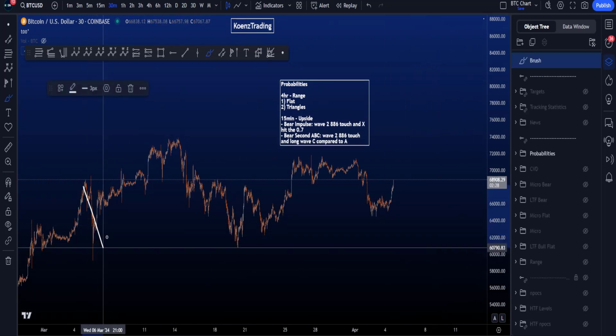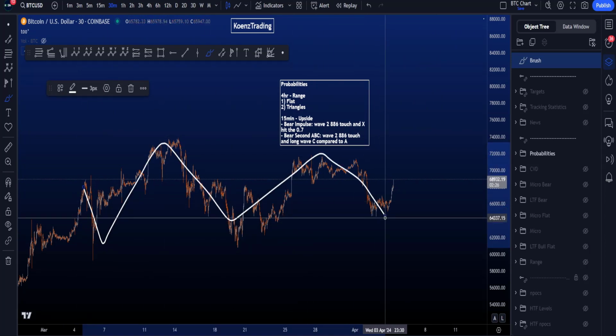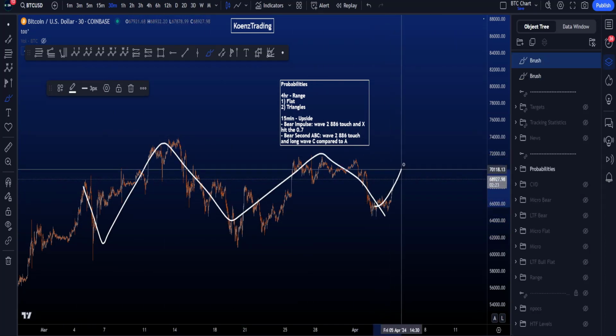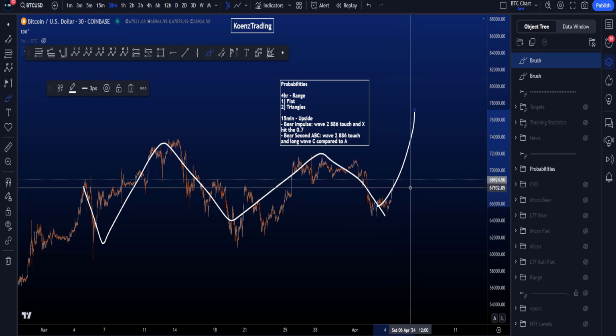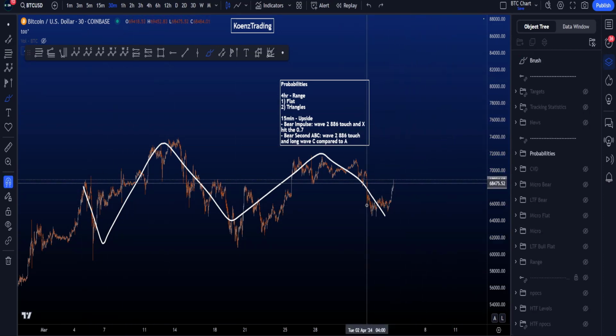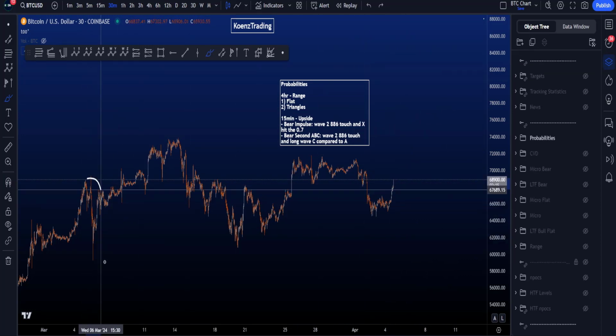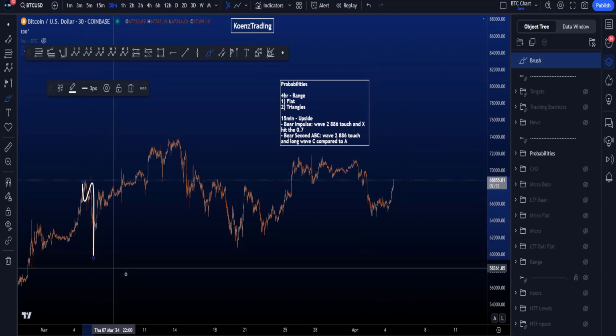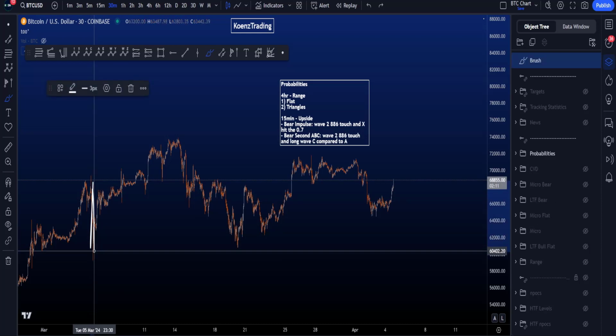I do realize we have a potential A, B, C, D, and then a wave E running triangle. However, the price action would be the same, meaning a move towards the upside. So we can then at a later stage see if this was a running triangle. I'm not yet a fan of a running triangle because wave A is so short, and also potentially a flat looks better than a zigzag here.